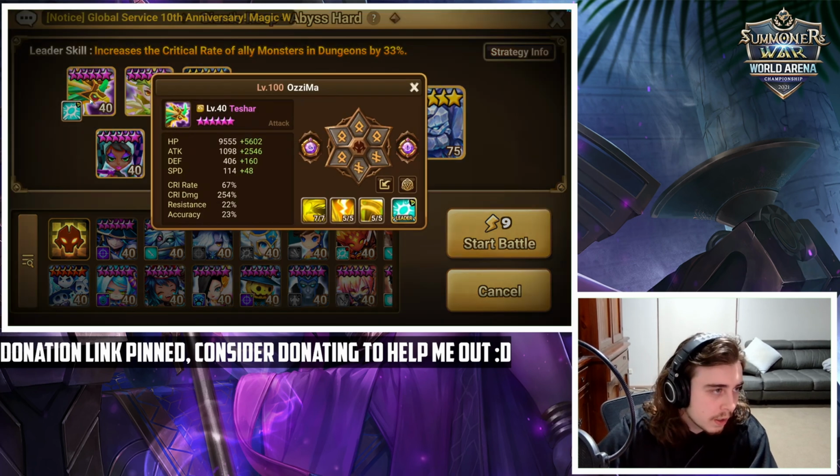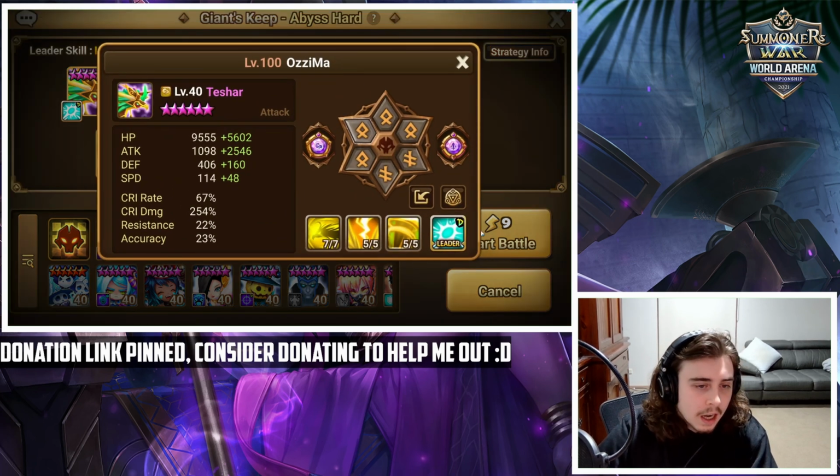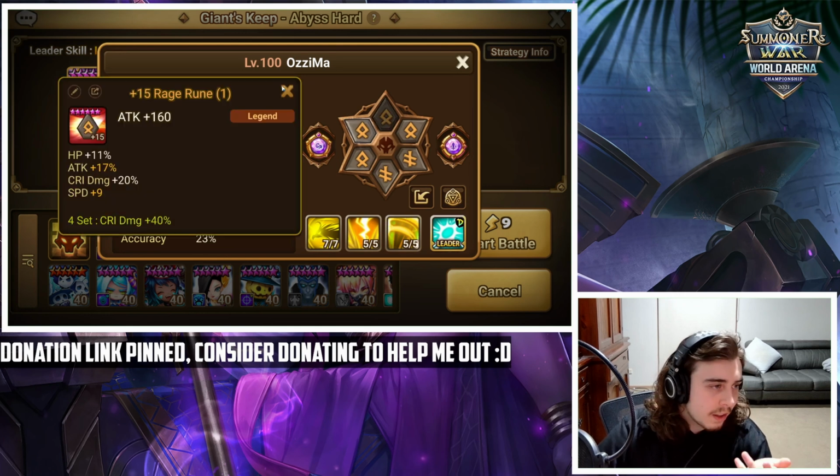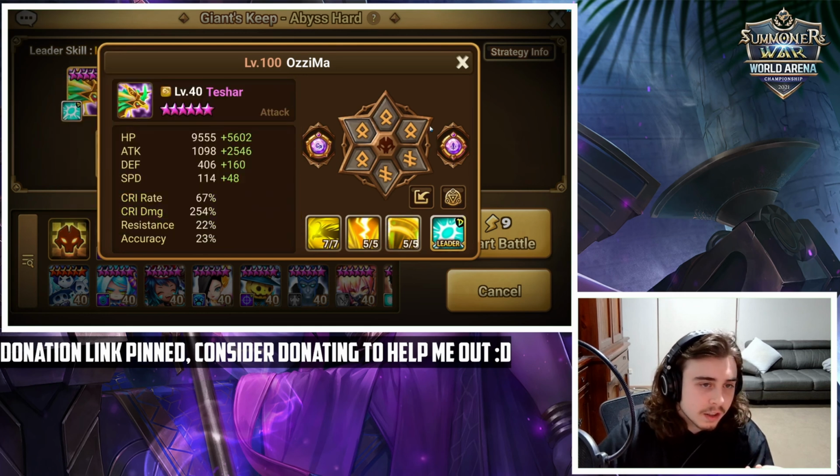So let's start off with the main guy, the Teshar. The lowest crit rate you can have him is 67. So make sure he's at least 67. This is literally the borderline. These are the stats I have him. I don't think he has to be this good. I think you could probably drop some stats here and he'd still be fine. But maybe try to aim for at least 2400.